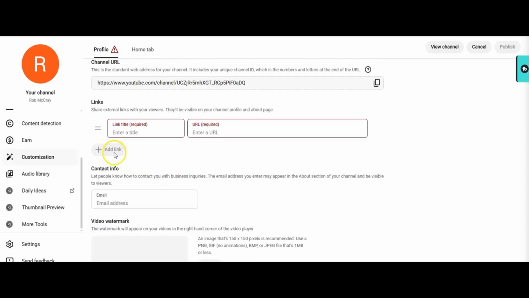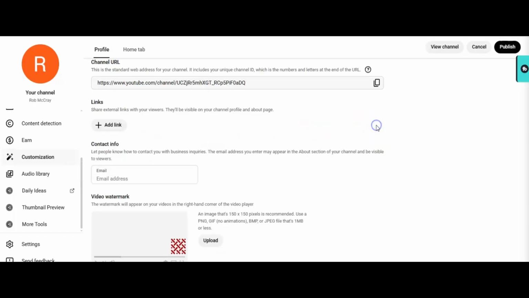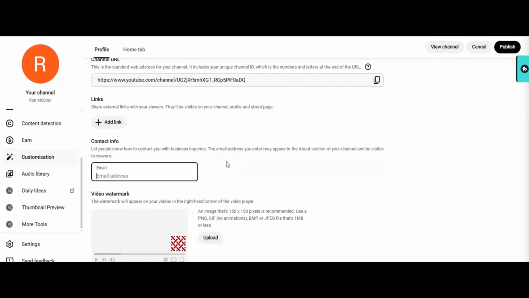All right. Then we have your contact info. You want to put in an email address in which you want to ask questions or receive questions or comments from other viewers, and you want to make sure that you are getting notifications to that email, so when different emails come in, you'll be notified and you will respond accordingly. All right, so that's your contact info.